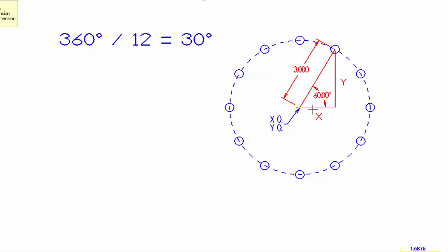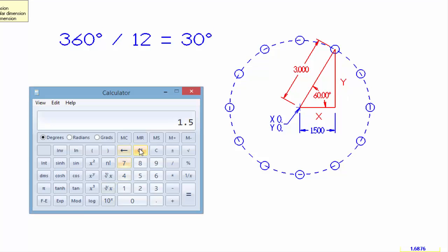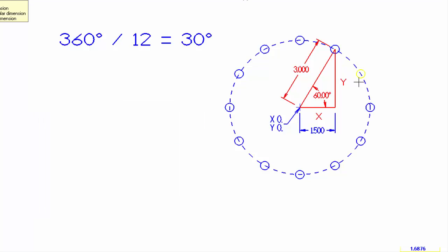Let's put that dimension on the print. That's the dimension we're going to use to calculate the y distance. We'll clear and take 60 degrees, do tangent times the 1 inch 500, equals that same 2 inches 598. So that is the distance in y. Let's go ahead and put that dimension on there. And so that is our x and y coordinate for that hole.